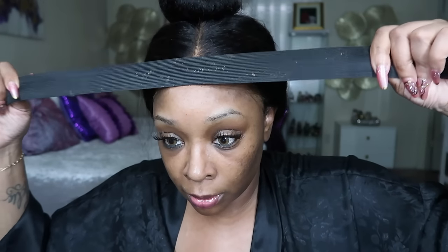Brush everything back to see what you are working with. Looks pretty good. Look at that pluck, and I'm going to tie it down really, really quick to make sure that it stays attached to my head. Cut a little bit of that lace off right there. Then I'm going to go in with my even spray. Everything I use is always linked below the video, so check that out.